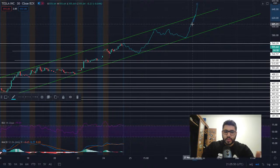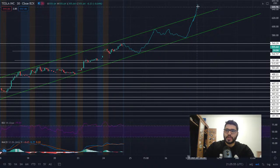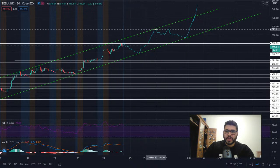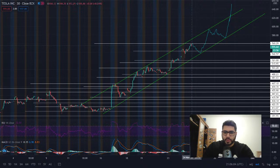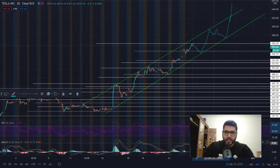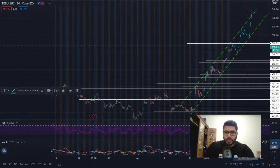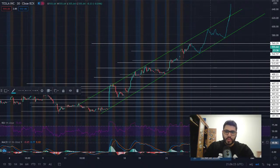But yeah, so it's looking quite bullish. We can't necessarily predict that this will happen, but in any bullish scenario, I would see us go to the 640, 650 after a correction from this $600 level. And so the MACD and the RSI move accordingly. Go down first, then to the upside, and stay in the overbought, and then go up again, just like that. MACD is going to come back down very briefly, and then go up again. So I would say that the MACD is going to remain quite high for this coming period, and Tesla is going to be surging quite severely.